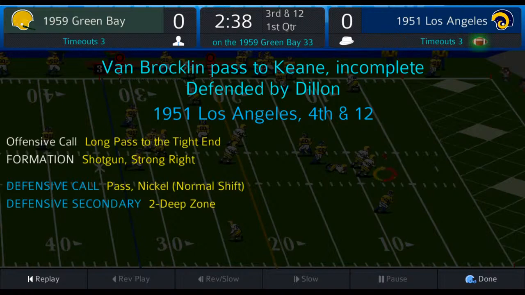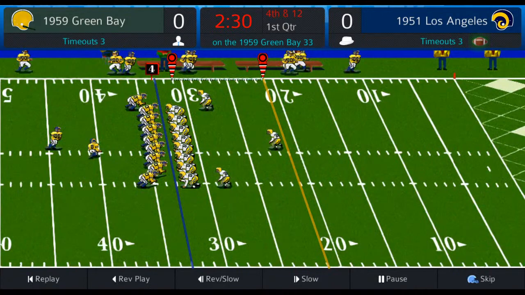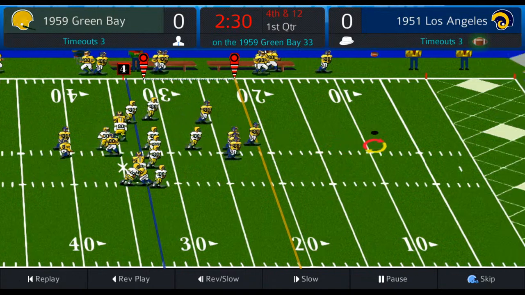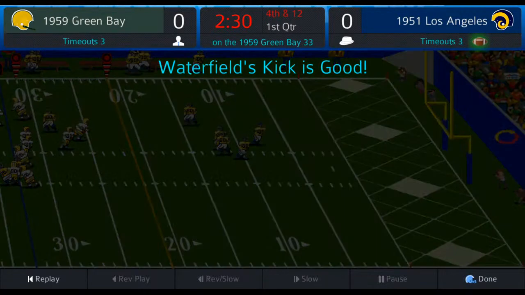Fourth and 12 from the Green Bay 33. They're going to try for a long field goal. A 50-yard attempt with the wind is a 50-50 chance. They're going to go heavy pass rush here. Packers looking to block it. The snap, the place, the kick. The Packers almost get there. There's the kick. It's good. Holy cow. Warfield, kick is good.